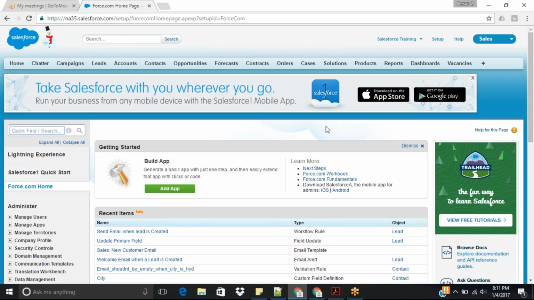How many different types of objects do we have, and also workflows? Objects are a different thing. For objects, we have standard objects and custom objects. Once you create your account, whatever objects are readily available to you to use are the standard objects. If I go and create some object, that is my custom object. I have created a vacancy object, right? This is my custom object, and I have not created accounts, contacts, opportunities, forecasts, and all these things. These are all standard objects. Whatever you create is custom. Whatever is readily available is standard.